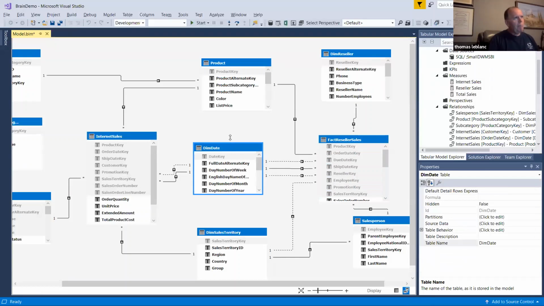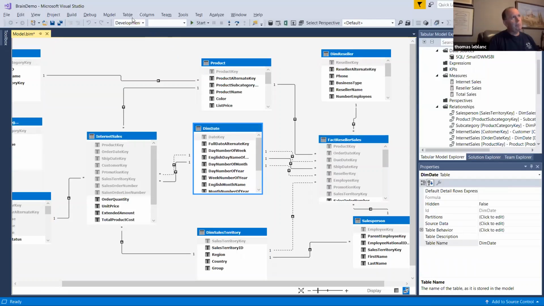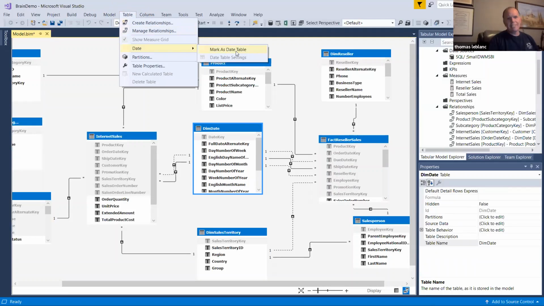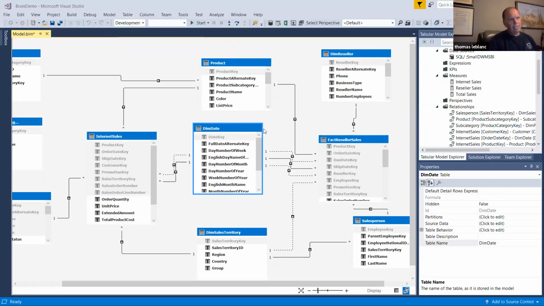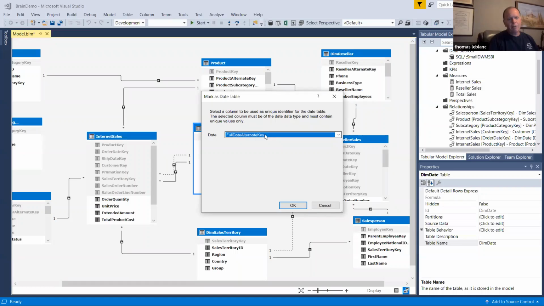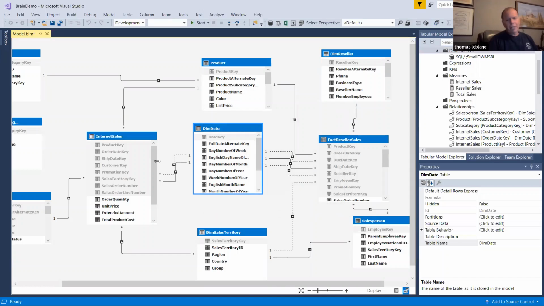I'm going to show you some cleaning up of the date dimension. Again, I still haven't done this, but I need to go to this table menu choice, go to table, date, and mark this as the date table. What that does is it finds the unique column within that data that is of a date data type. And now this particular table, along with any fact it's joined to, can have time intelligence functions performed on it. Year to date, month to date, quarter to date, last, previous year, same period. You use all these time intelligence functions.